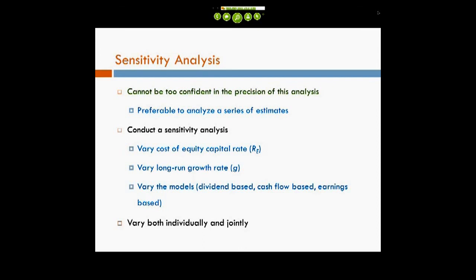Visualize that matrix. Come up with your valuations for all the values in that matrix. See what the valuation of the stock price is. And if clearly across the range of reasonable numbers, it's a signal to buy or sell, then you have something. If it's confused, then you know what, you don't have it.